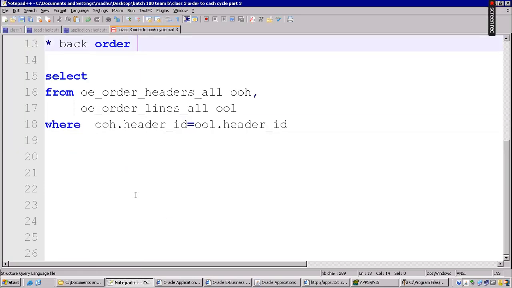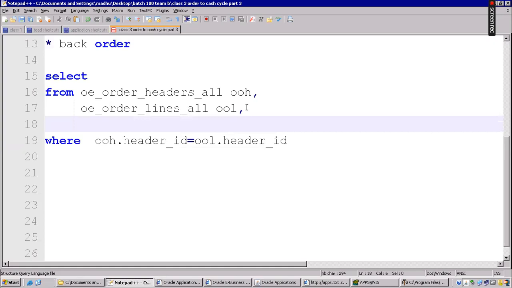Now we need to display the status of your sales order, delivery status. So the delivery tables are WSH only, not WISH.